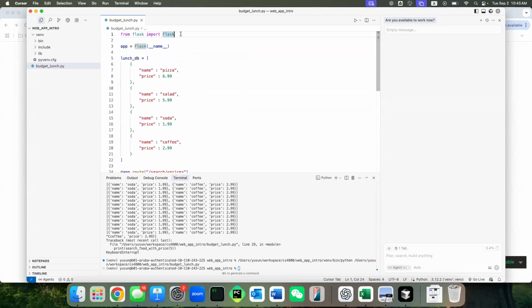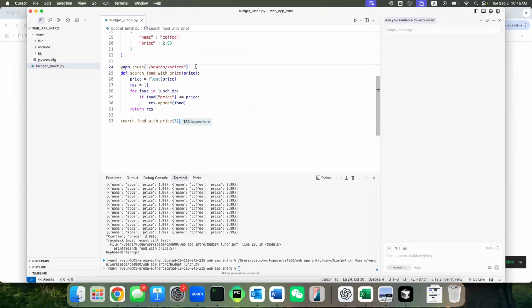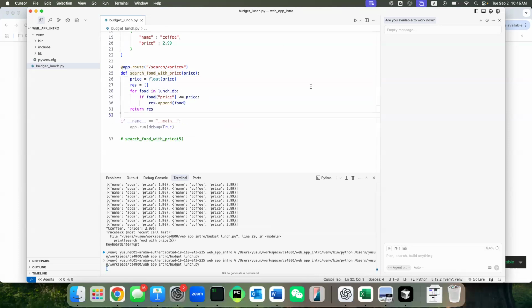So far, I did one line to import, one line to create a web application, and another line to indicate that URL, to tell people that if you ever visit my server with this URL format, I'm going to direct you to this function. I will call and run this function for you. Okay. After that, you're going to see the result returned. So let's see how it works. Now I'm going to comment on this one and I will run this code.